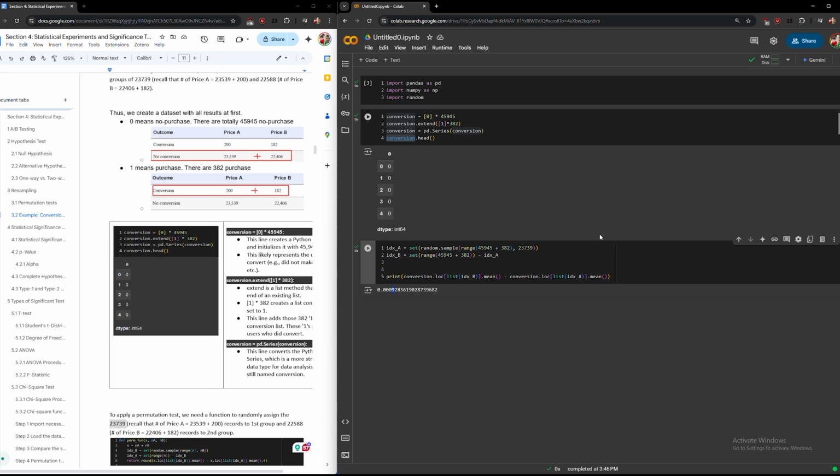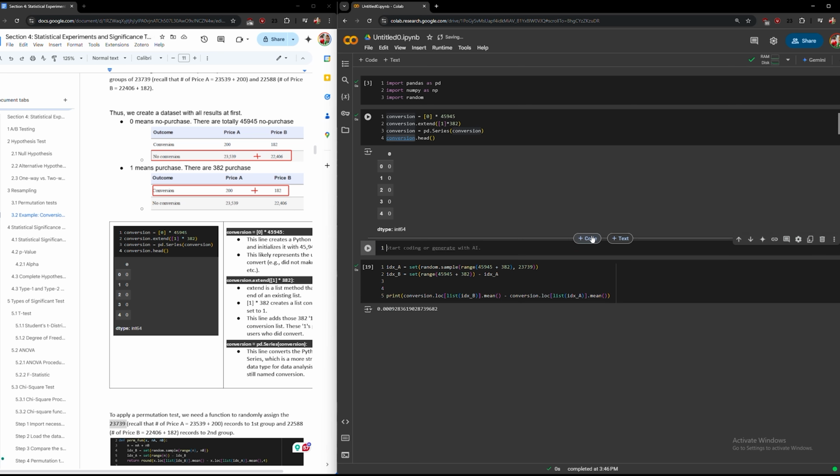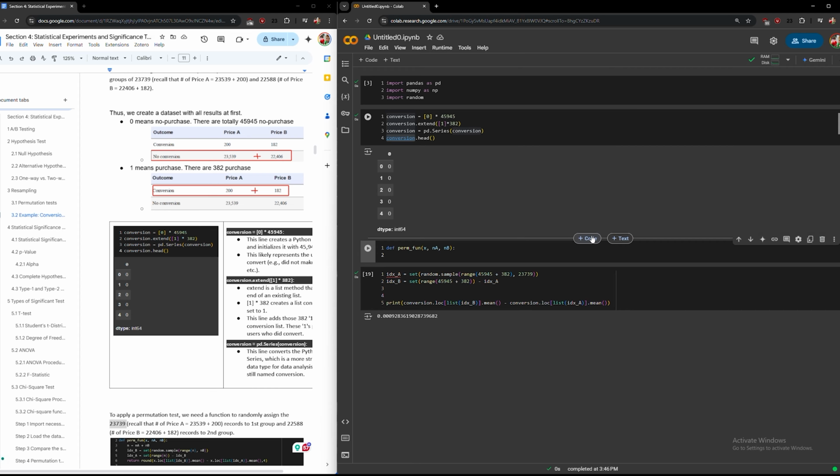So what I can do is create a function right here called permutation function. I will have 3 parameters: x, na, which is the amount of records in group A, and nb, the amount of records in group B. And then n is the total number, which should equal na plus nb.